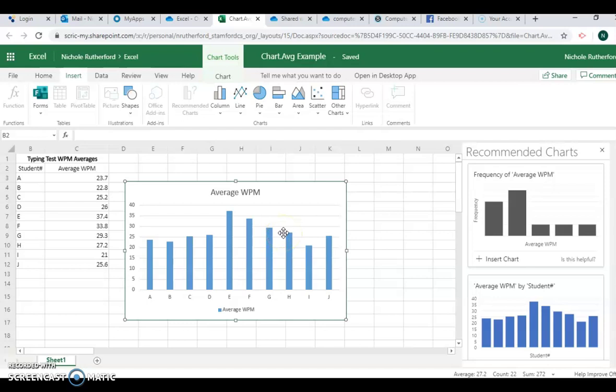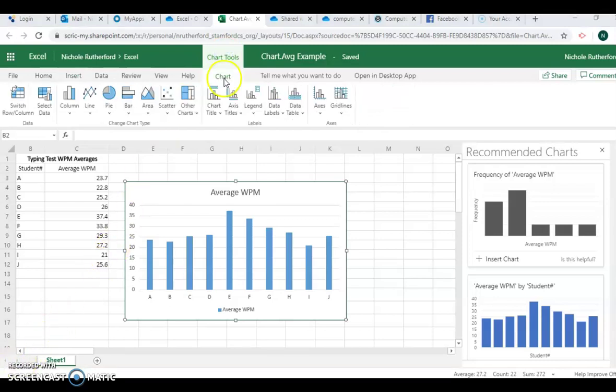If you want to change something in your chart, so maybe you want to change average words per minute, you have to click up here on Chart. Sorry, not Chart Tools. You click on Chart, and then you'll see all the options to change your chart right here. So if you wanted to change your chart title, if you're in the online version, you can't simply click on it like we did in the desktop version.